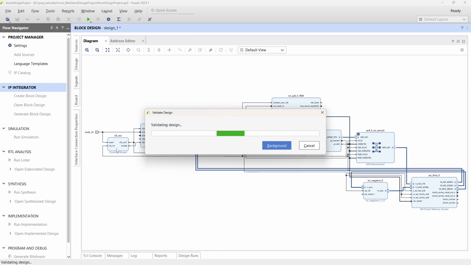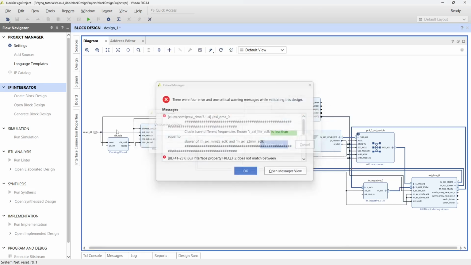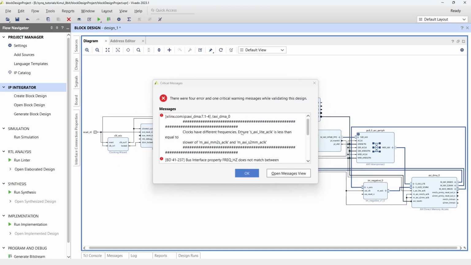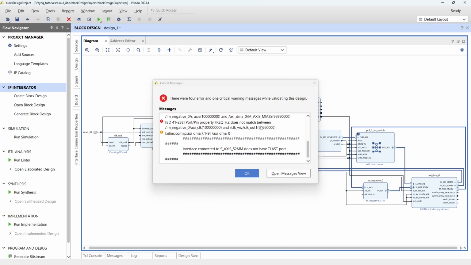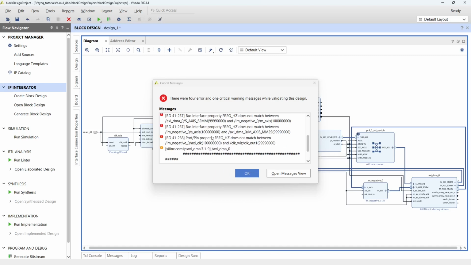because whenever the clocking wizard appears, that means there is some clock mismatch. Okay, now let us try to sort it out. Now see this, it is showing that the AXI stream is using this particular frequency, 99990000, and the M_AXIS of our IP negative is actually using 100 megahertz.